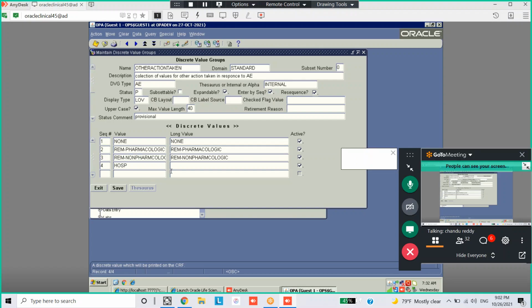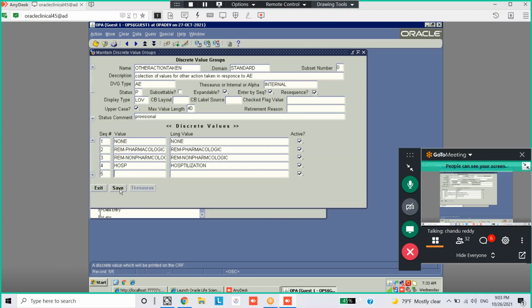Long value, hospitalization. Right, that's all. No fifth value.